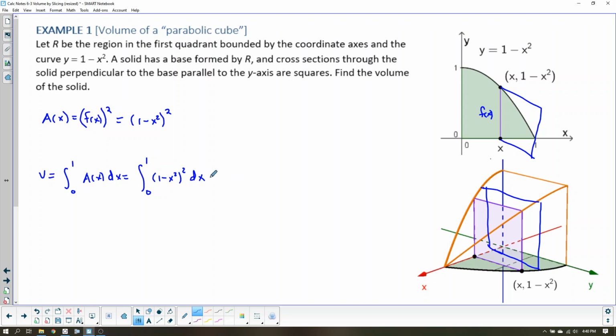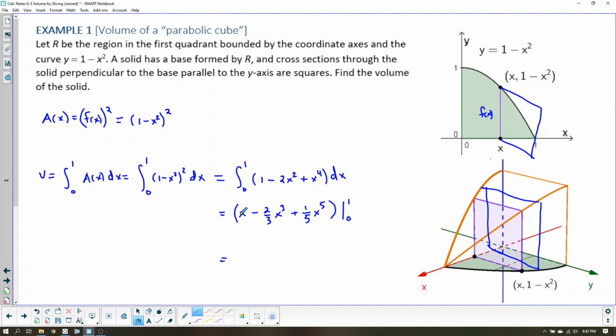All right, so then we integrate this. In order to integrate this one, we would need to FOIL what's in the parentheses there. You can't do a substitution on this one because the derivative of this is not outside of the integral. So we would do the integral from 0 to 1 of 1 minus 2x squared plus x to the 4th dx. And then do antiderivatives, which would give you x minus 2/3 x cubed plus 1/5 x to the 5th, evaluated at 1 and 0, and then the difference between them.